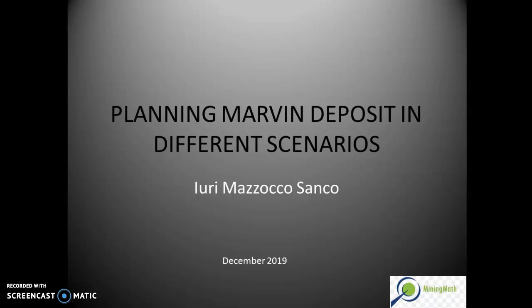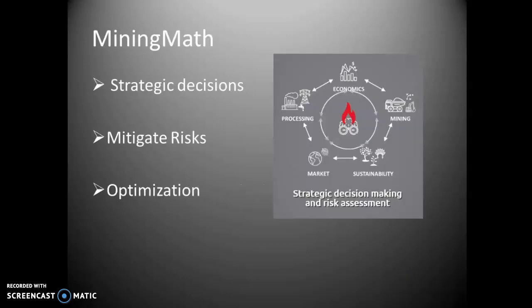I study mining engineering at the Federal University of Rio Grande do Sul, and I will present you a planning for the Marvin deposit in different scenarios. The objective of MiningMath is to create different scenarios to make better decisions to maximize the NPV. To do this, you need to make strategic decisions, mitigate risks, and optimize the process.